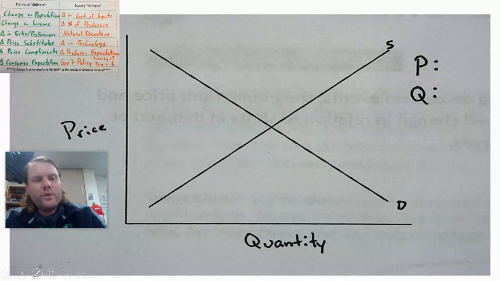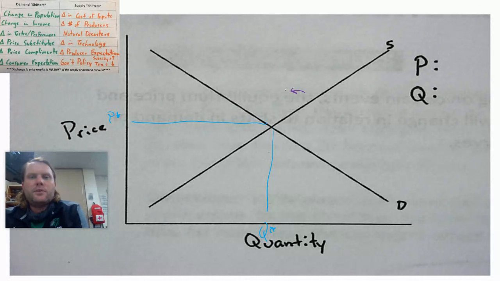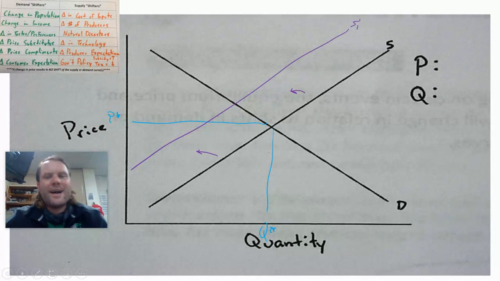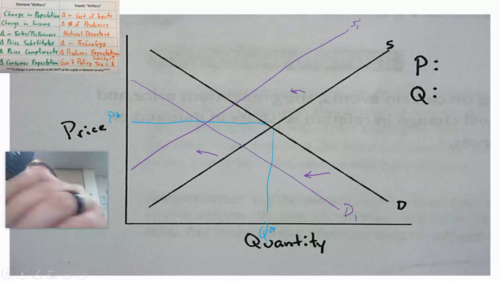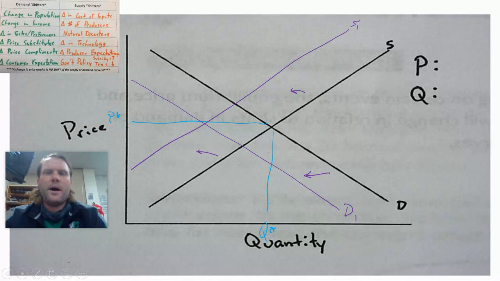Last but not least, we've got a decrease in supply. Shift our supply to the left. All right, and we've got a decrease in demand. So we're going to shift our demand to the left also. Notice I'm labeling things as I'm going through. Anytime you draw a new supply or demand line, they want you to put a number by it. It's one thing to kind of get used to. That's how they know that it's a new one and not an old one, so to speak.